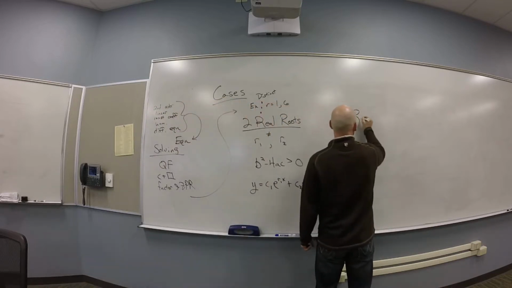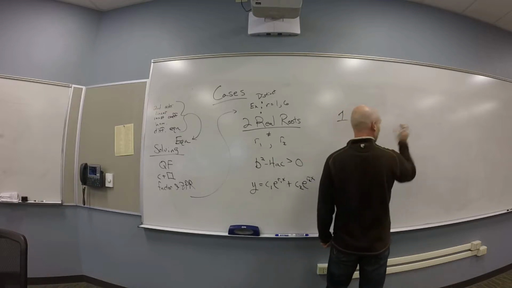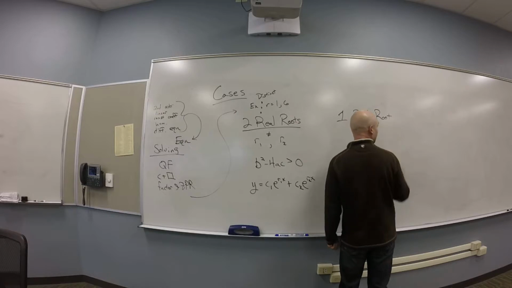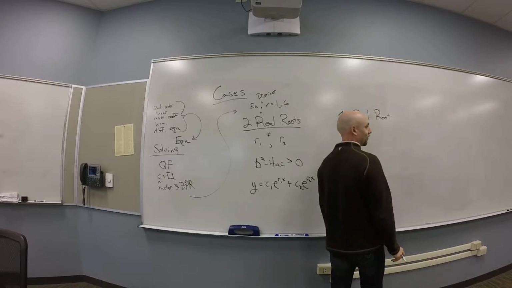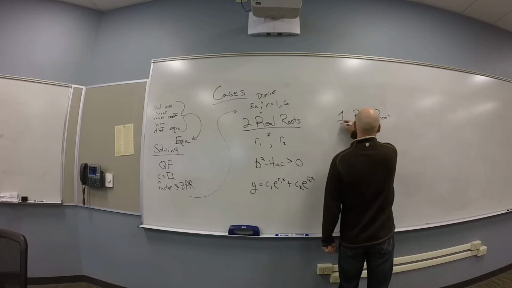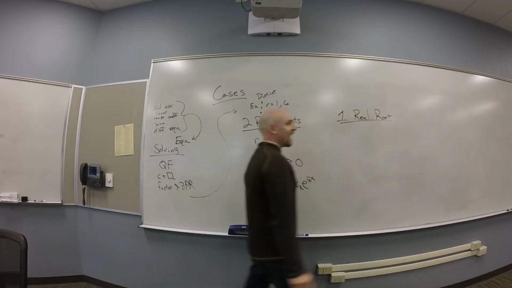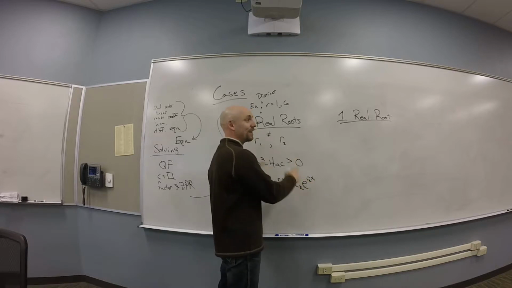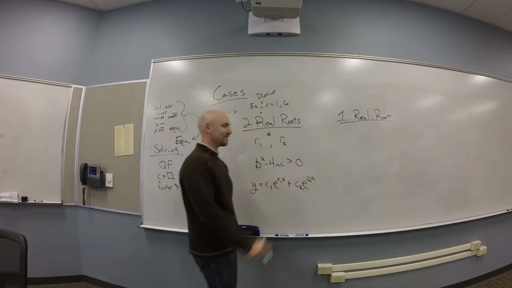Now, would the order of those matter then? Now the constants will take care of it. I should have lied to you just then, and really should have said, yeah, the bigger one always has to be first, and the smaller one has to be second. If you screw this up, no, it doesn't matter at all.